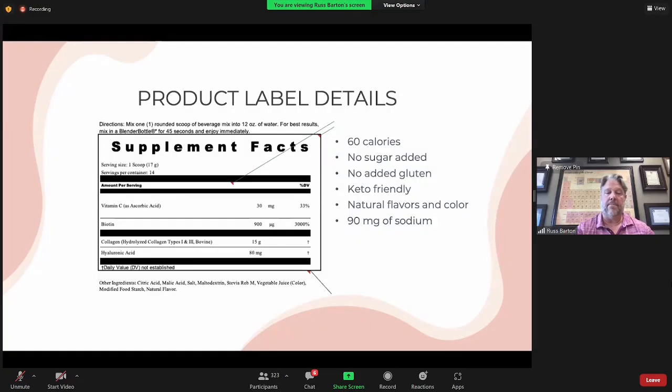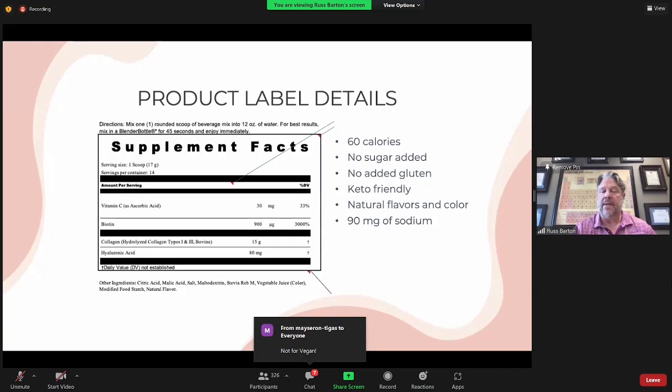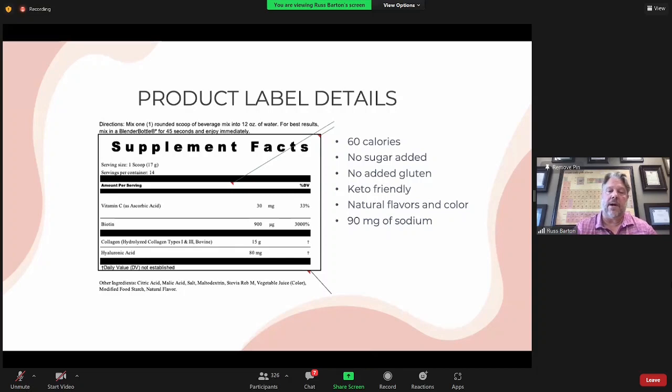Now, those will probably come up because if you look at the other ingredients, salt is on there. Now, I want to make a point with, if you look, you see the maltodextrin and the modified food starch, and people automatically think sugar, which is reasonable. But those are incidental ingredients that are part of the flavoring. And because it's a supplement, we have to break out the flavoring and the carriers on the label, but there's so little of it. The total amount in the entire serving of carbohydrates is about 0.5 gram. So if carbohydrates were labeled on the label, in most countries it would say 0, and at the most 0.5 gram.